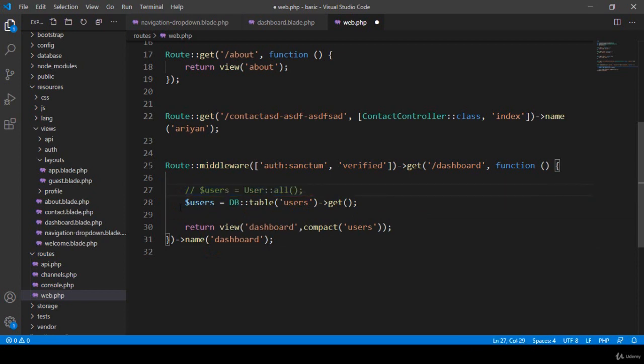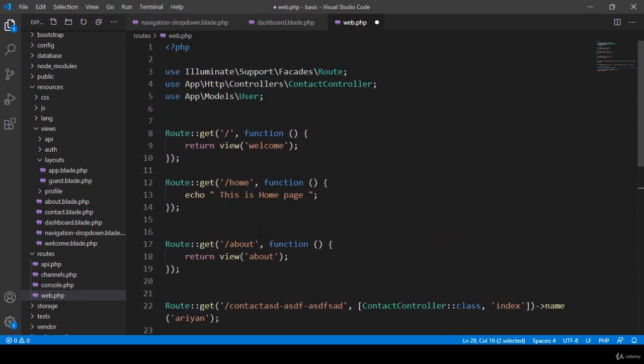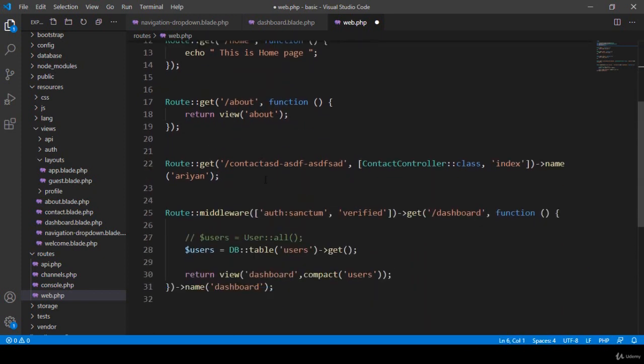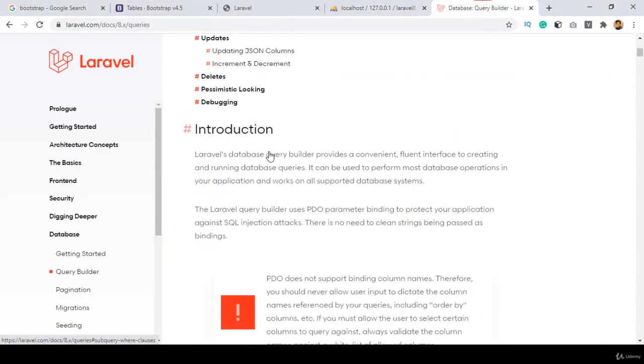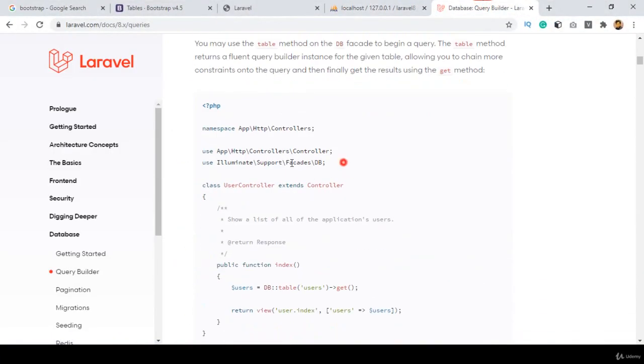Okay friends, when you use the query builder, there is also the DB, so you have to use this DB. Before, we used our model; here I have already used that model. Right now, if you use DB, we have to import it. If you go to the Laravel site, you can see that is Illuminate, Support, Facades, and DB.